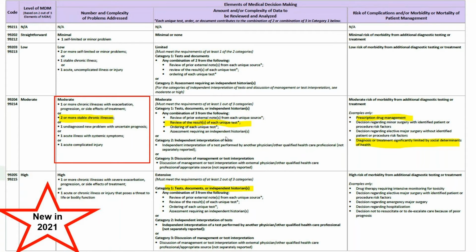Did we really do a full neuro exam? That kind of thing. And so those were areas where a lot of providers were trying to make sure that their documentation met where they needed to be. So they were documenting to the code instead of necessarily documenting everything that was pertinent for the visit. It can put them in challenges with audits. So CMS got rid of that. They said, look, it's all medical decision making.